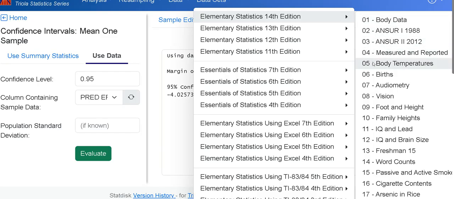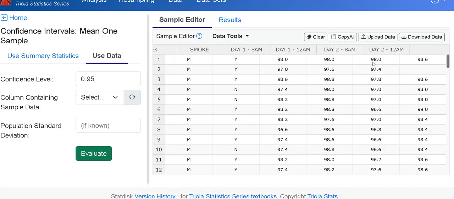So data sets, 14th edition, data set 5, body temperatures. Now you've got your choice of body temperatures. Do you want to do it first thing in the morning? Do you want to do it later in the day? Day 1, day 2? We're going to use day 1 at 8 a.m.